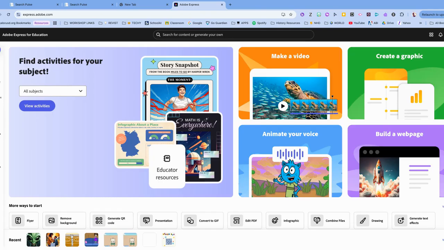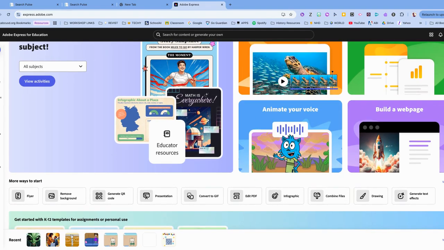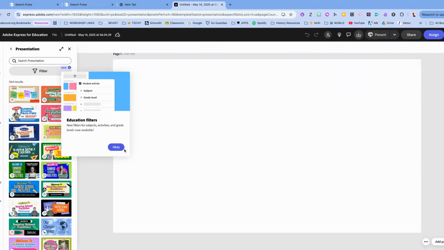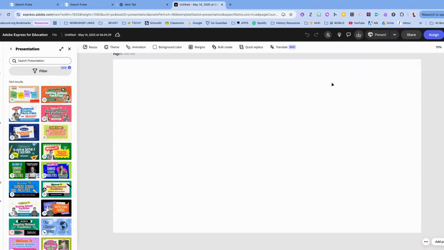So I think the best way to do this is to use a canvas like a presentation canvas. So we're going to scroll down, click presentation. And this gives us a nice big area to work in. And for today, we're going to do a mashup. We're going to use Adobe's text to image generator, that's AI. And then we're going to use the Animate Characters. So let's take a look.